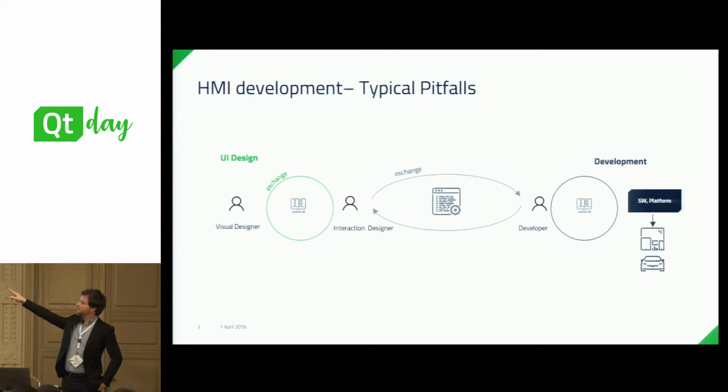And then they will give that to an interaction designer, who will add all the different flows and transitions and so on. And then later on, they will exchange different kinds of files with a developer who will try to replicate what the designers have done. And eventually, you will be able to run that somewhere on the embedded hardware or maybe on desktop.